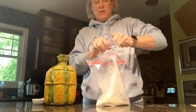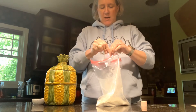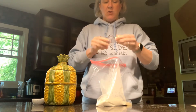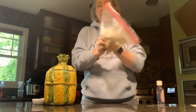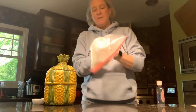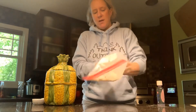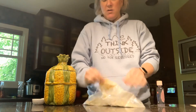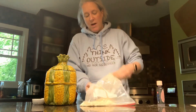Now I'm going to put in my one part baby oil — squeeze all that in. I'm going to make sure I've sealed this Ziploc bag up really good before I start mixing. Then you just start mixing it together in your bag. This part might take you a while to get all the baby oil distributed around and into the flour, so just keep going until it seems like the flour has really absorbed all that baby oil.